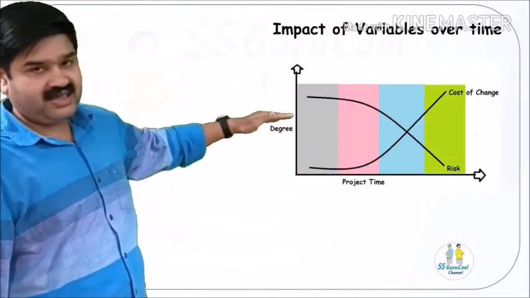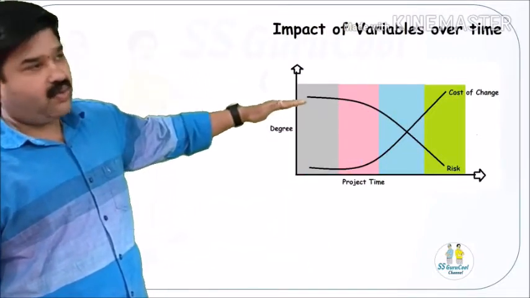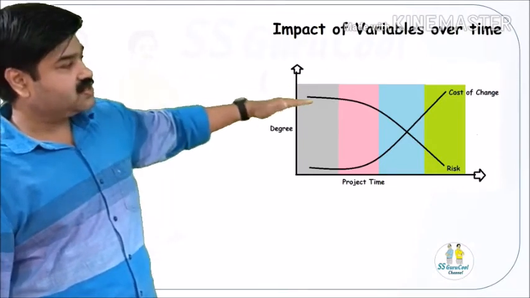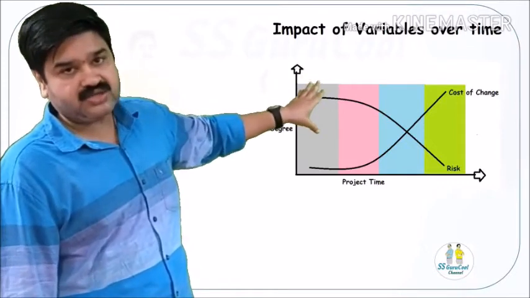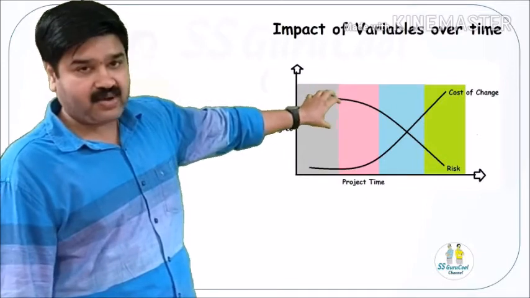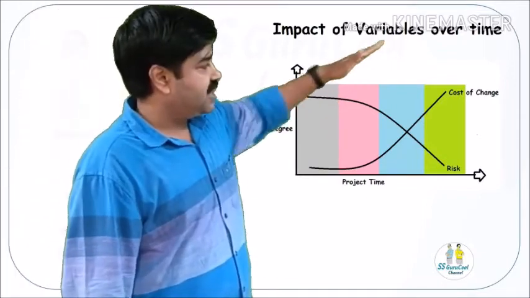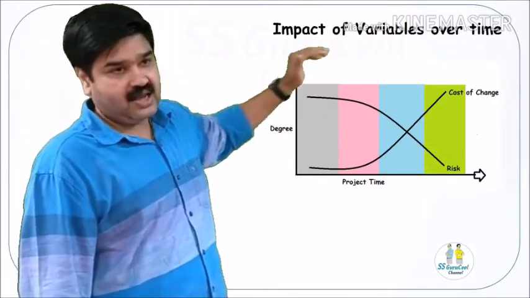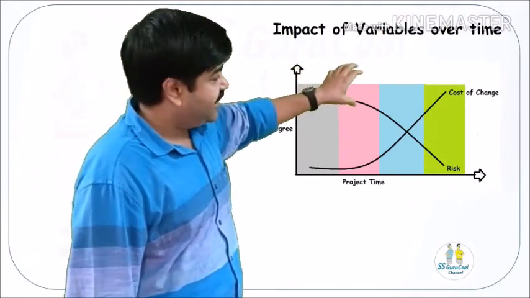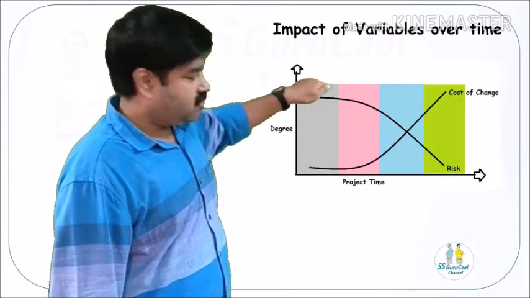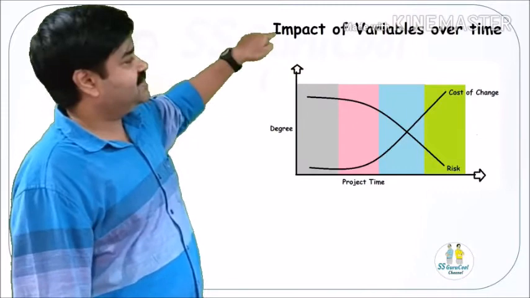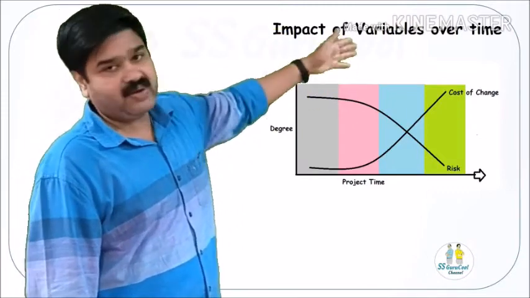The cost of change is a complementary curve. It behaves exactly the opposite way. The cost of a change, or the total cost involved to accommodate a change, is at the lowest level during the start of a project. But as the project progresses, as we move along the project life cycle, the cost of change becomes higher. So it is low at the start of the project and it is at the highest at the end of the project. As you can see here, these two curves are complementary curves.